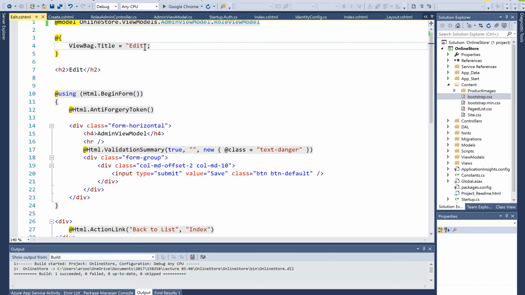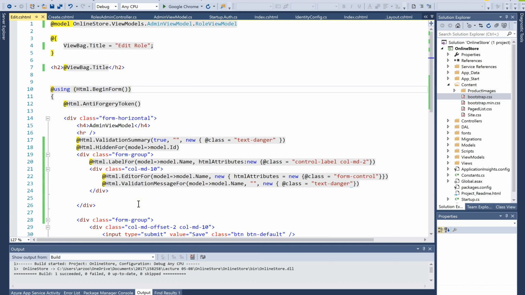Let's change first here, edit role. Add ViewBag.Title. Right, so if you've created your view model from admin view model, you have to make these changes.